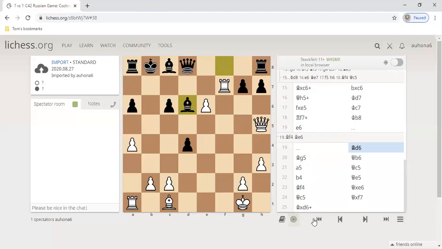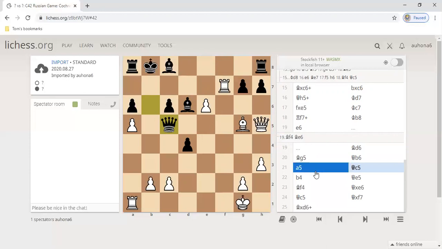Next, white plays bishop g5 and black plays queen b6. White does a5 and black does a blunder, which is queen c5. And if it's queen c5, then there is the bishop f4, which is an instant loss for black.